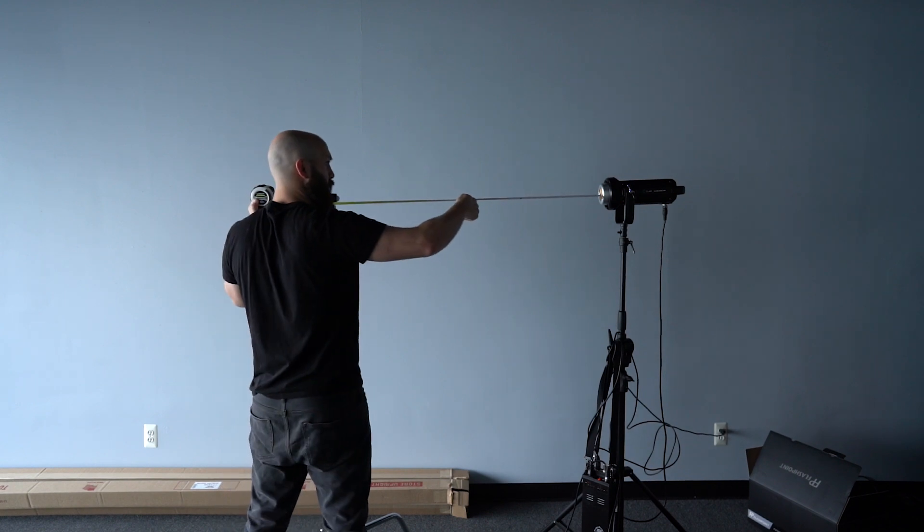I tested all four of these lights in my studio. I tested them at one meter or 40 inches and in two modifiers: a Snub 38 reflector with the Fusion, to give them all the same reflector, and then their stock reflectors as well, so that we can see the differences that the reflector impacts in the results.